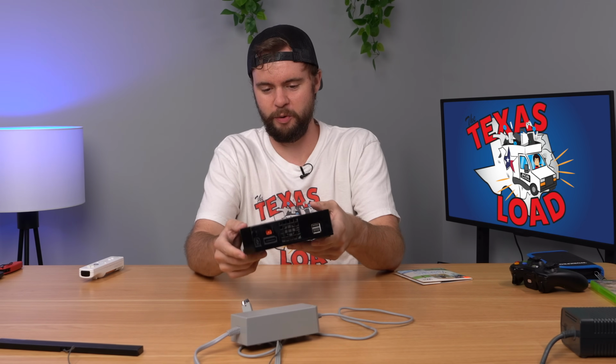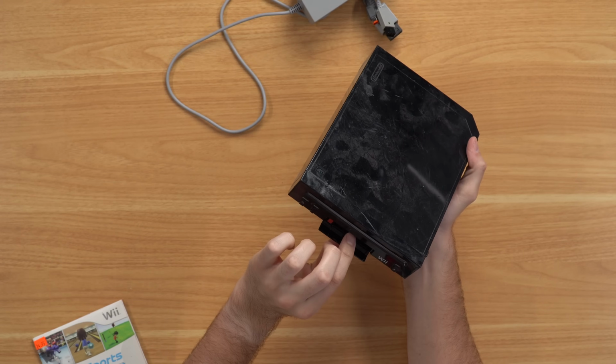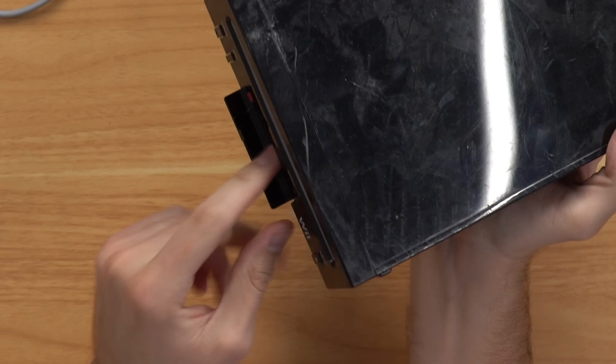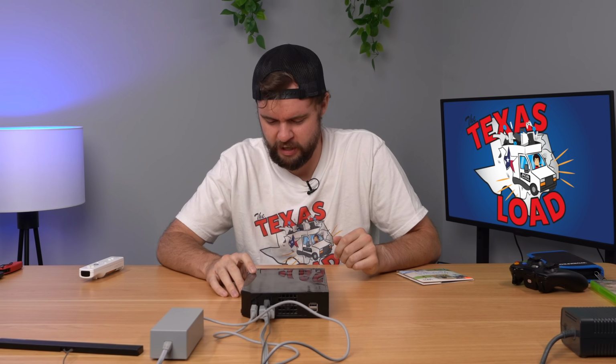All right, next up I have a black Wii here, and this thing is absolutely filthy. I don't even really want to touch it. Ooh, and there is an SD card though. 8 gigs, that's pretty big for a Wii. Let's plug it in and see what's on it. All right guys, turn it on, free game. No free game. Disk drive sounded a little bit weird.